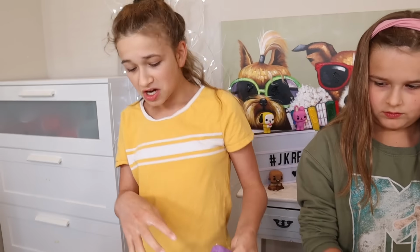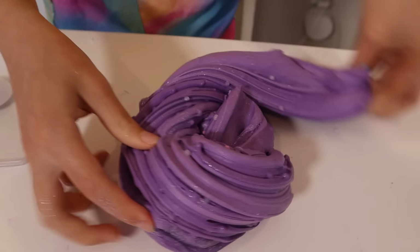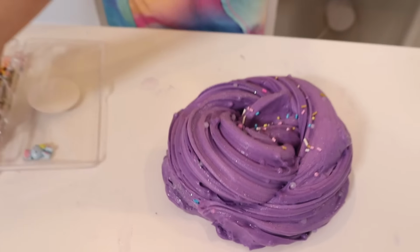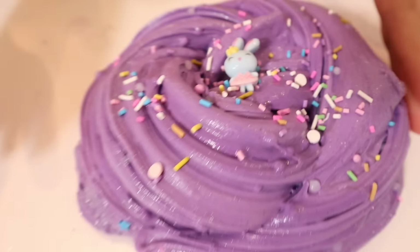I'm done with my slime, time to make my swirl. All right, mommy, here's my slime. Ooh, but you didn't change the color. Oh, no, I did. I got light and dark. But yeah, actually it does look prettier. Ooh, I love that swirl. Oh, I like that glitter in there. Not too much, just perfect. That looks really cute. And then your favorite animal, bunnies. Oh, yes, I love it.